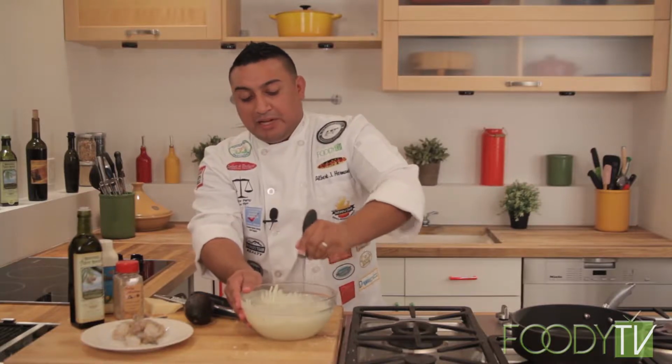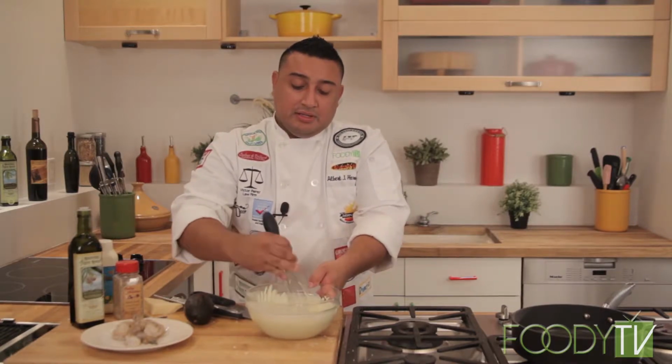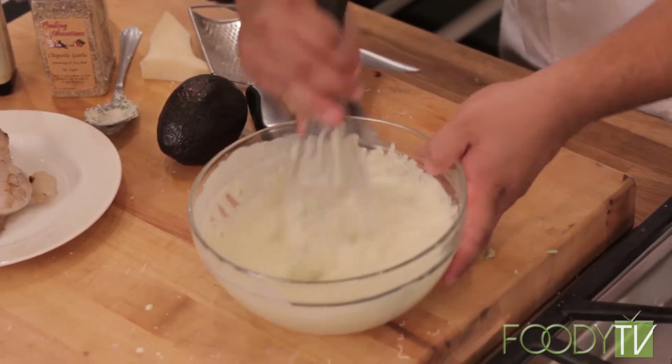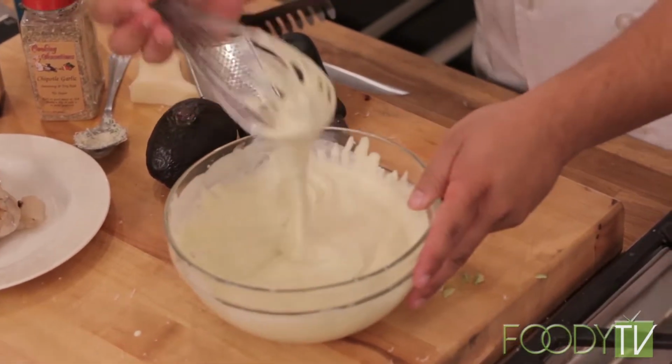Now, we're getting it whipped up. It is getting very thick. I'm going to go back to my right hand because now I know it's getting real thick here. And if you hear it, when it hits against the walls, it's pushing that air in. And I just want to keep going because we want a nice avocado mousse here. It's getting very thick now. You can start to see it.